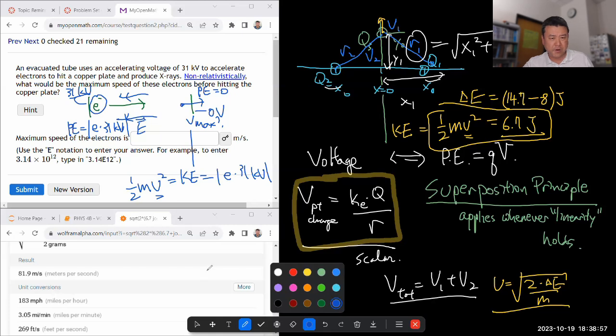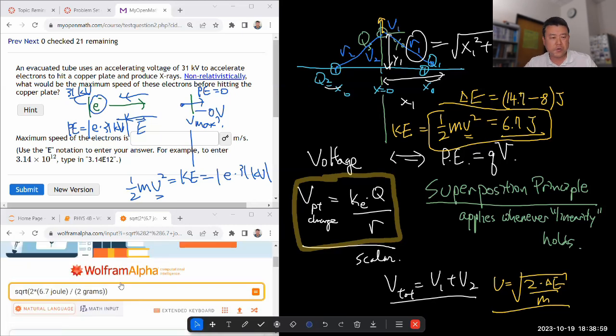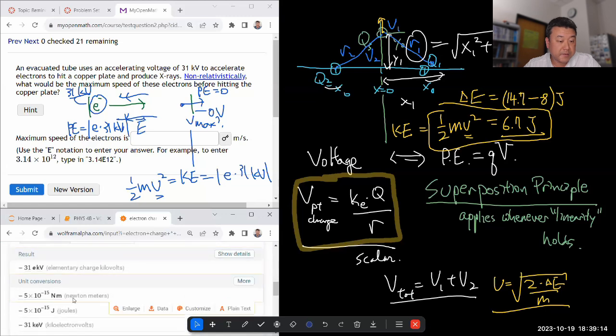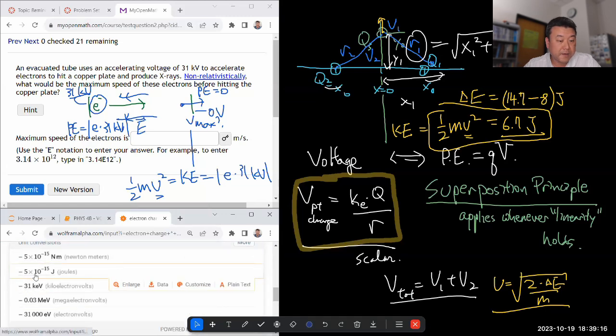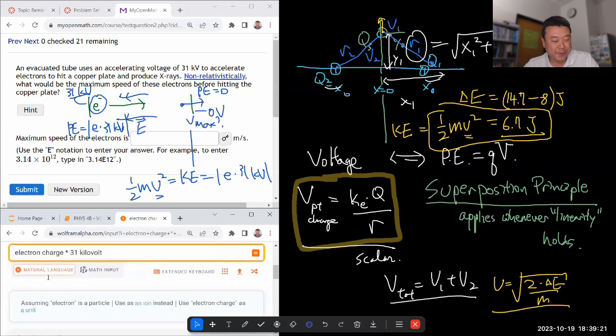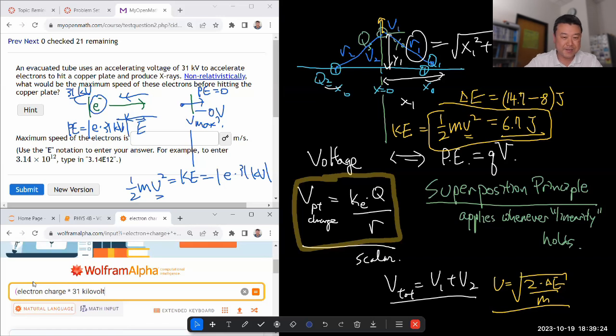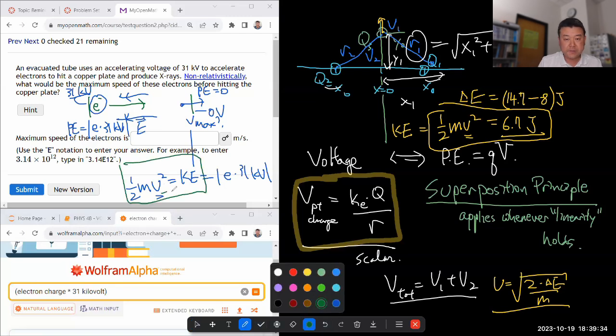So with that, at this point, you should have kinetic energy that's equal to the initial potential energy you started out with. And once you have that, then you can solve that for one half, or, you know, that is equal to one half mv squared. Solve that for V, that will give you the maximum speed of the electrons. So let me just, you know, I could just solve for V out of this expression, but let me just go slow. Actually figure out the kinetic energy of this electron. So it's going to be electron charge times 31 kilovolt. That gets me 5 times 10 to the minus 15 joules.